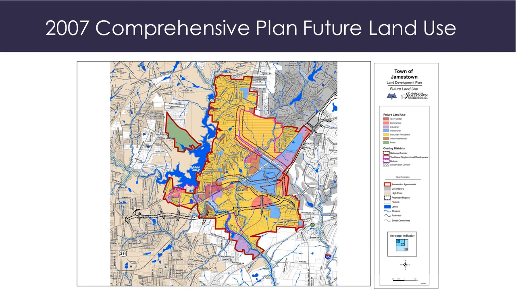The map on this slide shows the more detailed future land use strategy from the 2007 Comprehensive Plan. The orange color denotes suburban residential development, which occupies most of the developed and undeveloped land in the community. Of note on this map are some commercial nodes, shown in pink, that were designated on the east side of town in preparation for construction of the bypass. Since the current plan's adoption, these maps have helped to guide the town council, planning board, and town staff in the implementation of the town's land use policies. Once adopted, the new plan and its future land use strategy will supersede these maps.